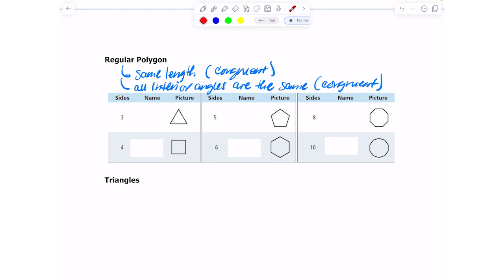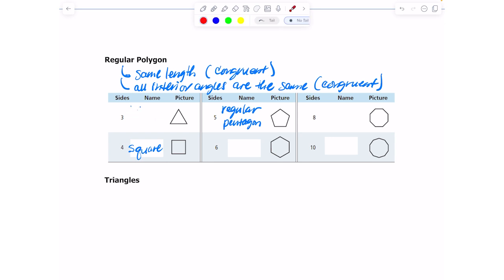But here you've got a three-sided polygon, and we know that to be a triangle. And then underneath that you have a four-sided figure, but since it's regular and we know all the sides and angles are equal, that means it has to be a square. But generically, we would call a four-sided figure a quadrilateral. Okay, you've got a five-sided figure, which is a regular pentagon. And I should point out to you that this regular triangle is also called an equilateral triangle. So I'm going to squeeze that in here.